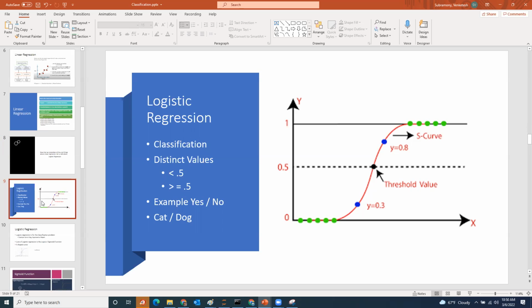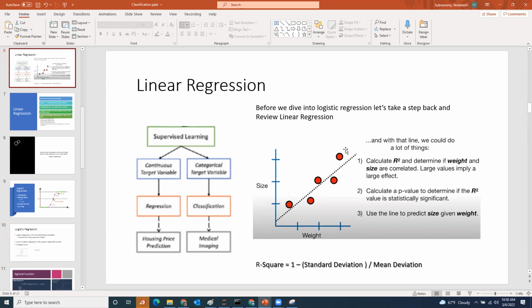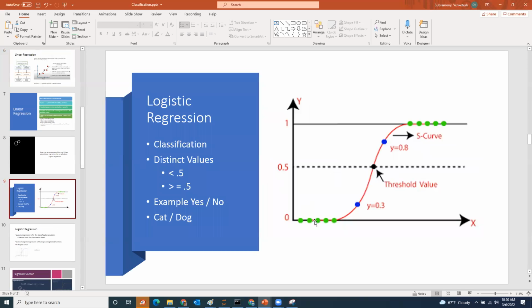So you will understand the difference between linear and logistic regression in a minute. When you do linear regression, it goes like a straight line. It is going in one direction, following a particular pattern. But in logistic regression, a lot of values go between 0 and 0.5, and from 0.5 to 1 is another group of values. So you can say all under 0.5 is no, and 0.5 to 1 is yes. Or between 0 and 0.5 it is a cat, and then 0.5 to 1 is a dog, right? So this is called logistic regression.